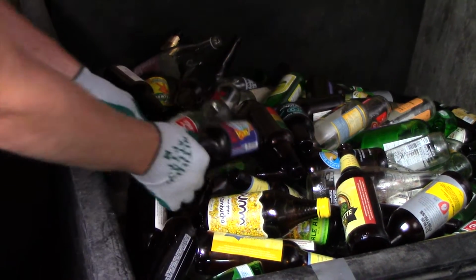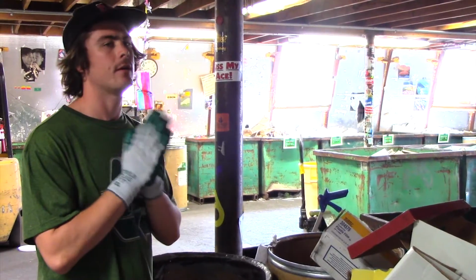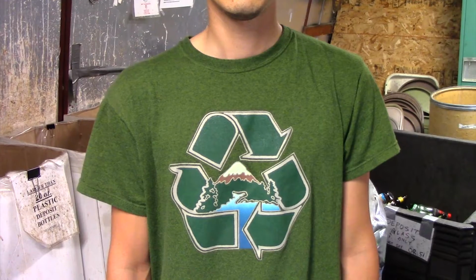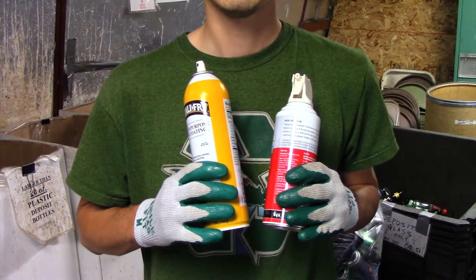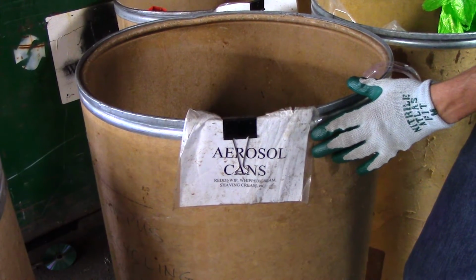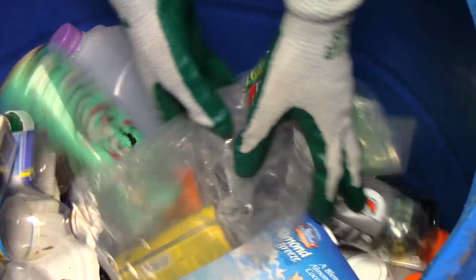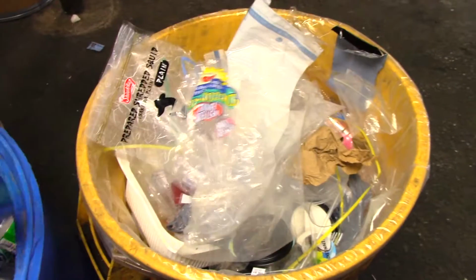When placing the glass into the bins, try not to break the bottles. Other coworkers in the queue without earmuffs will thank you. Lastly, if you come across an aerosol can, place them in their own container, as they are recycled in a special way. And again, if there are any items that do not belong in any of these categories, like wrappers or gloves, then place them in the trash.